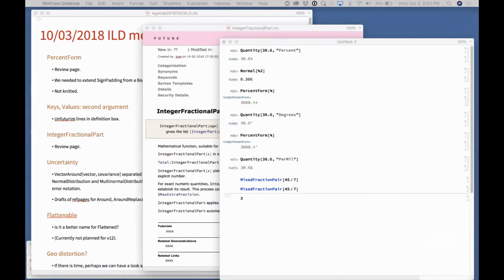Okay. What about mixed fraction list? Well, it has the same problem. It has the same problem, yeah. From mixed fraction? No, I don't like that either. It would be from improper fraction, which is really long. And the problem is we don't want to say to mixed fraction because it isn't actually a mixed fraction. Correct.